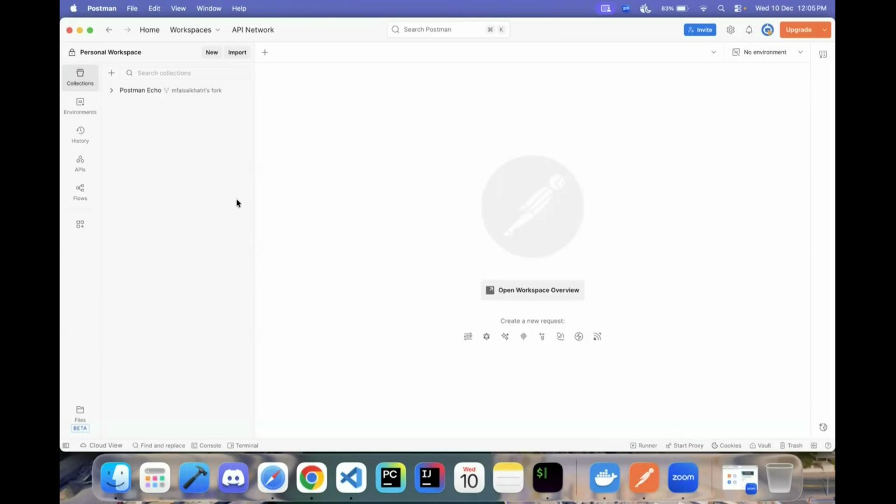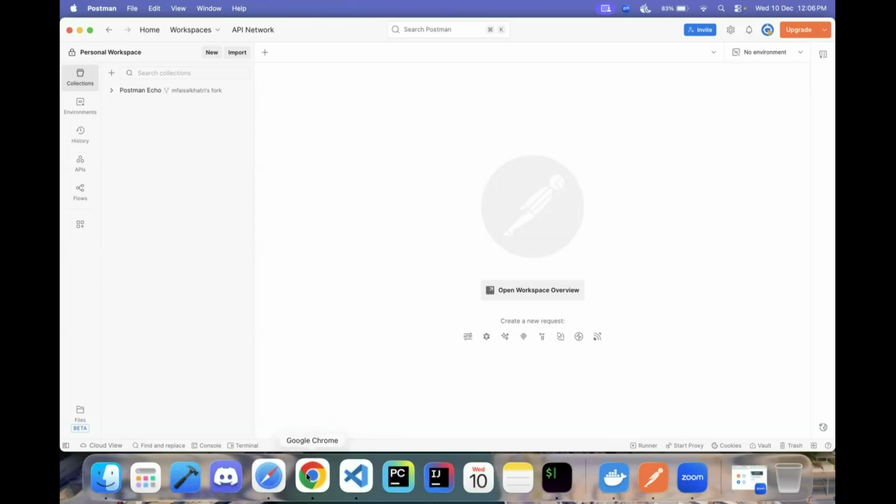But the most important thing here is we need a collection to be imported in Postman, the API collection, and then only we can start with the testing. The collection is important because we can collectively import all of the APIs all at once using the collection itself. There is another option that we can use to update a single API into Postman using a curl command, but that will be a very tedious task. So it's better to have a collection directly imported that will get all of the required APIs for testing as a collection in Postman.